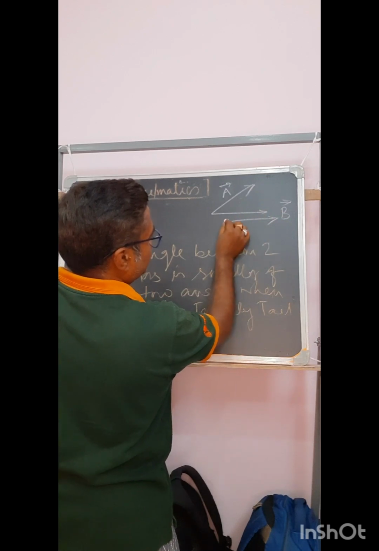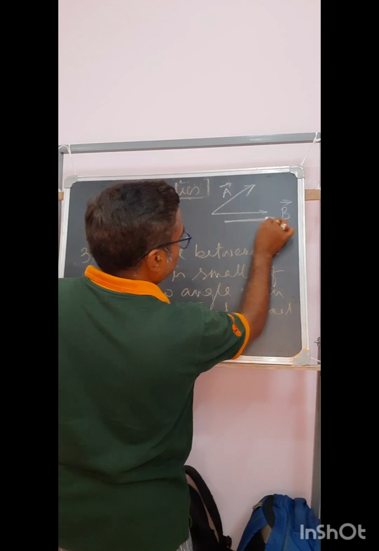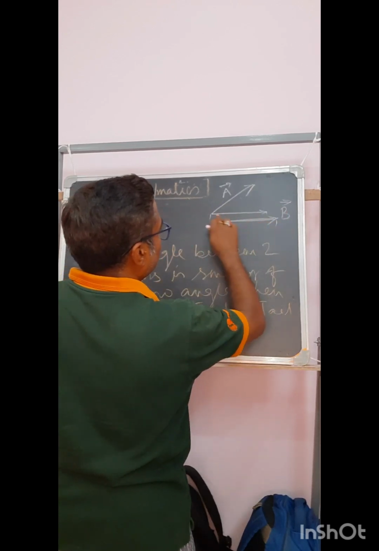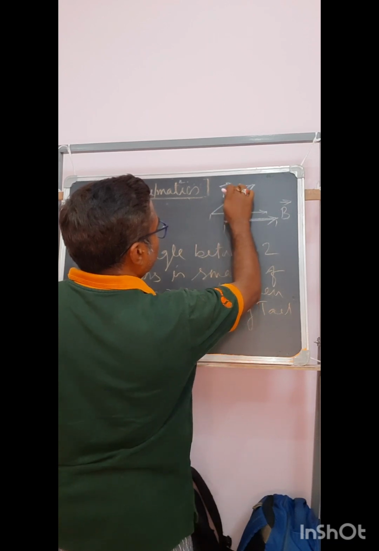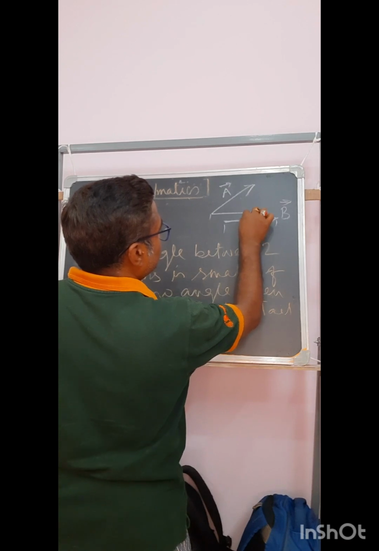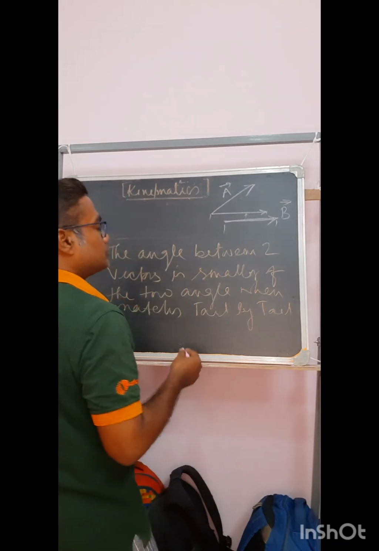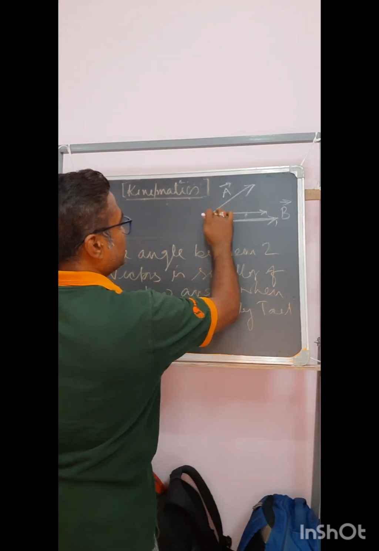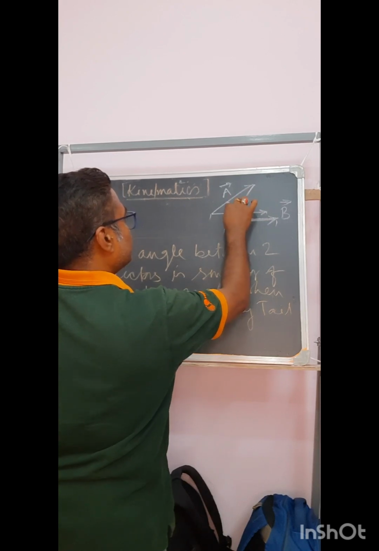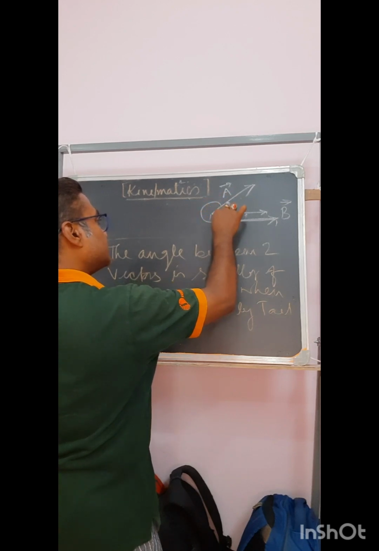This vector, if it is B, is represented by this arrow. The magnitude I will keep the same, and I will match its tail to the tail of vector A. I will shift it parallelly, and the direction I will also keep the same. When the tails match, two angles will form: the interior angle and the other angle, the exterior angle.